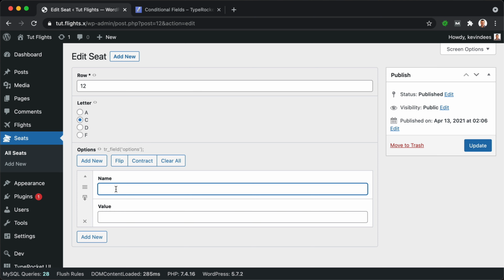So if I typed in robo here, and then the condition for this field, because it's text, it's a valid field, said, hey, anytime somebody types in robo, hide the row and letter fields, then these fields could be hidden even if they were outside of that valid field set, because primarily the conditional fields are for triggering the hiding and showing, not necessarily allowing it, if that makes sense. So that's a lot. Let's get into this so you can see it work.